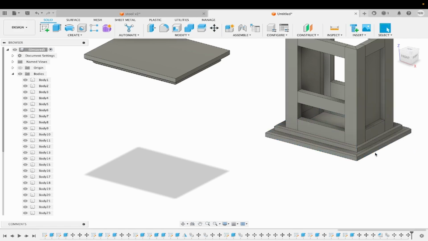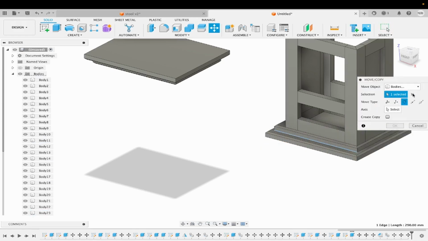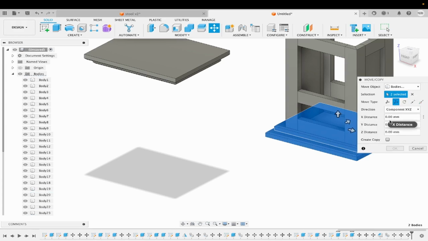Hang on. 1, 2, translate on X, and that should be 35. No. That's not right.